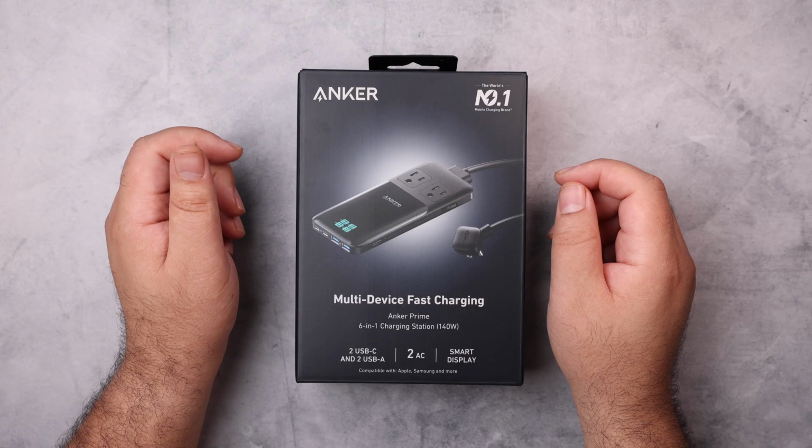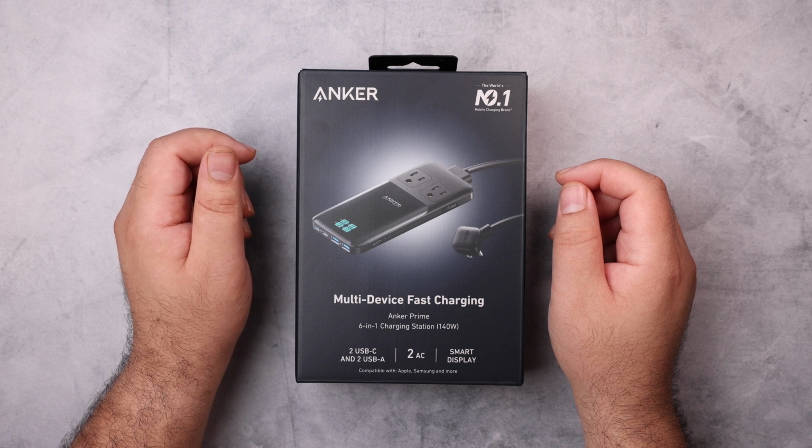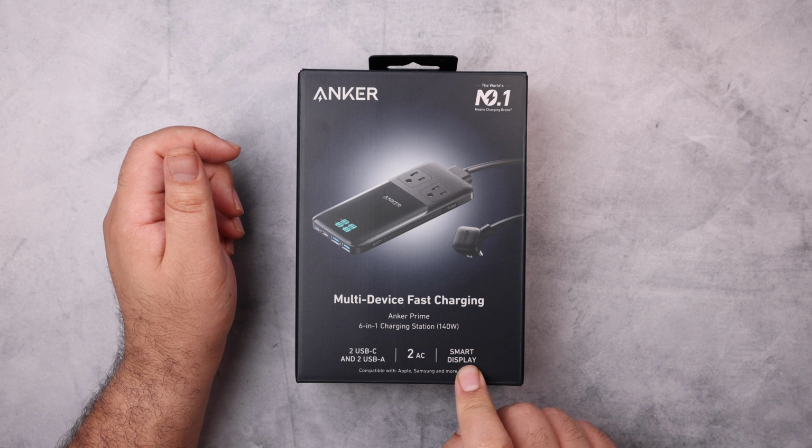Hi everyone, today we're unboxing the Anker Prime 6-in-1 charging station. It has 2 USB-C ports, 2 USB-A ports, and 2 AC outlets, and it has a smart display.